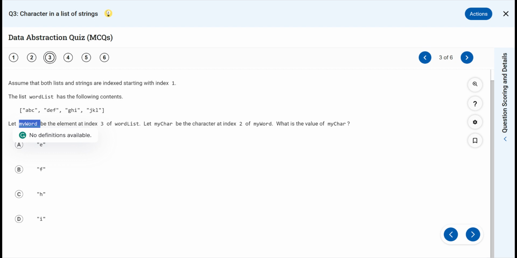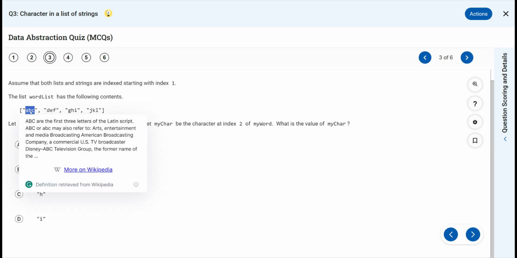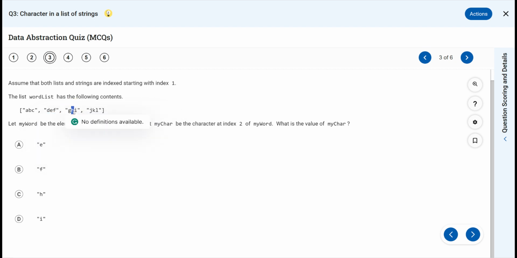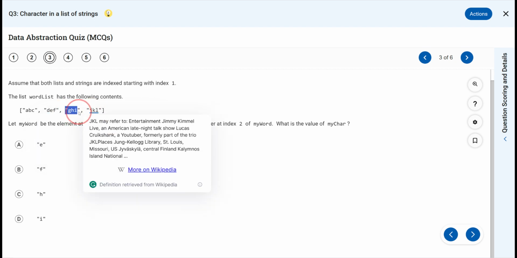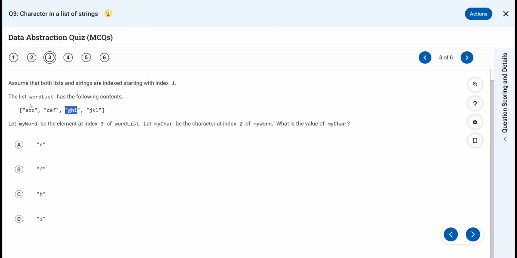be the element at index 3. So it says that indexing starts at index 1, which I don't like that they do here, but most languages start indexing at 0. In AP Classroom, in an AP exam, they start indexing with 1, which is annoying. But anyway, this would be index 1, this would be index 2, this would be index 3, this would be index 4. As in, I have multiple elements in the list, and they're all numbered first, second, third, fourth.